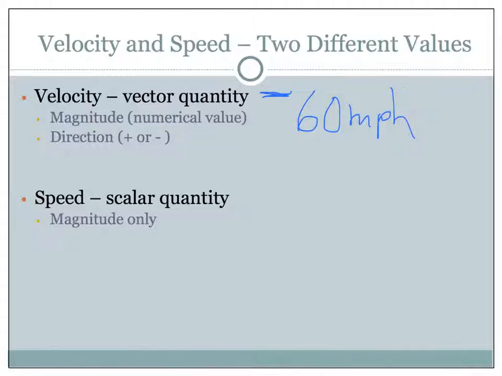You could also, of course, say 60 miles per hour north. That counts as a velocity as well. Or 60 miles per hour with a little plus sign. Take off the north. That's also considered a vector quantity. When you get down here with scalar quantities with speed, you just see 60 miles per hour. That's it. There's just a magnitude, no direction. So speed stands alone, velocity has direction with it.